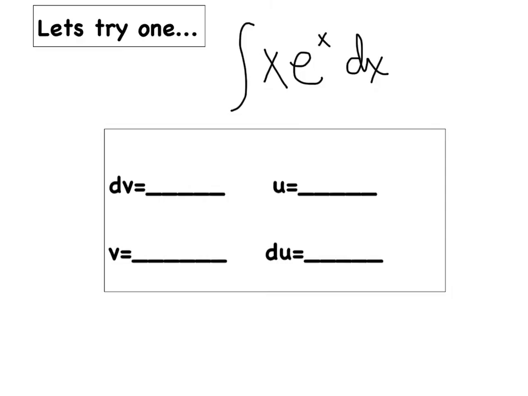One of the keys is, we said it is the product of a polynomial function times a transcendental. So that's another giveaway that might lead you in the right direction. Now I'm going to start with my u here, and I'm going to see, okay, LIATE, I don't have any logs, I don't have any.